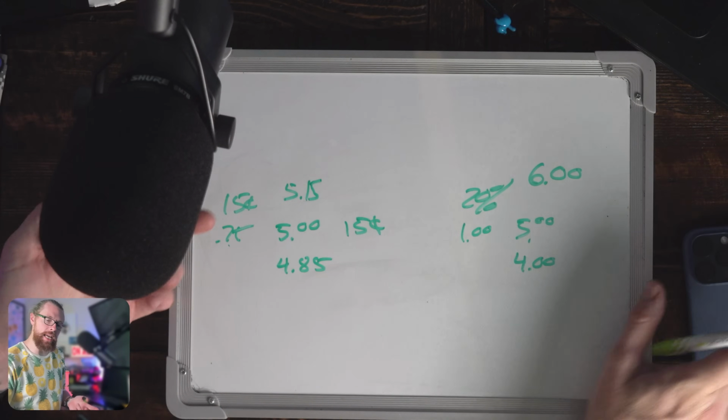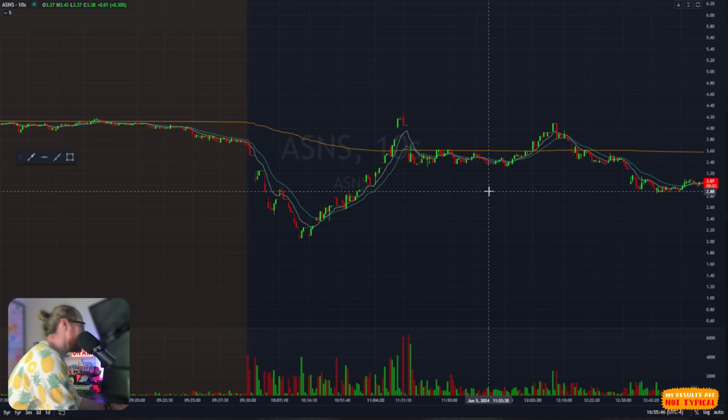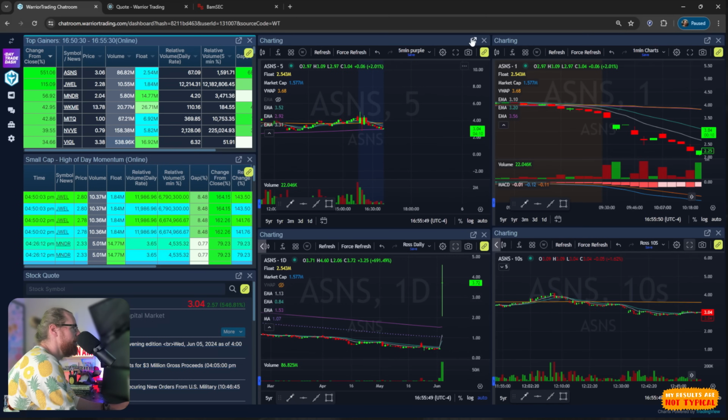So to me, I wish they were able to make these halts dynamic based on the price of the stock. But I think that's a level they're just not at yet, of changing the thresholds in real time. You know what I mean? It's based on the previous close. So if a stock goes from $2 to $3.50 and it crosses over that $3 price, should the halts change? Yes, they probably should, but the system's not set up to adjust in real time for that. So anyways, this is what we're stuck with. And that's fine, this is the market that we're in, so it's not a big deal. But unfortunately for me, it made ASNS more or less untradeable at the open.